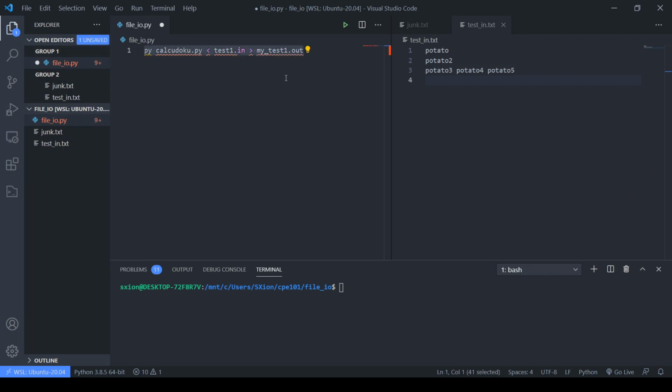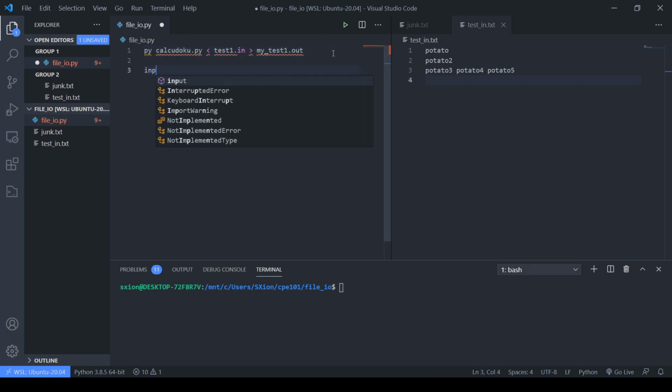This right here is more like automating the process of manually inputting text. So if someone has the input command and they're expecting input via the command line interface, then that's when you would use this style of taking an input and output. If you just want to open a file to look at the contents in the file, then that's file IO. That has nothing to do with taking in inputs.